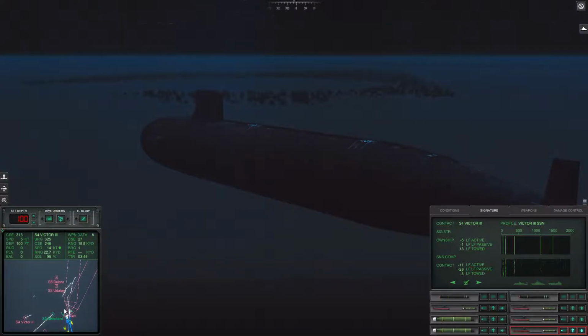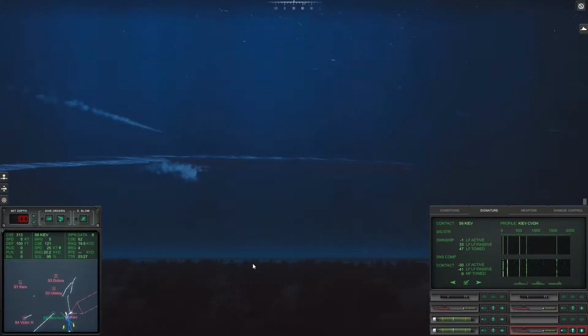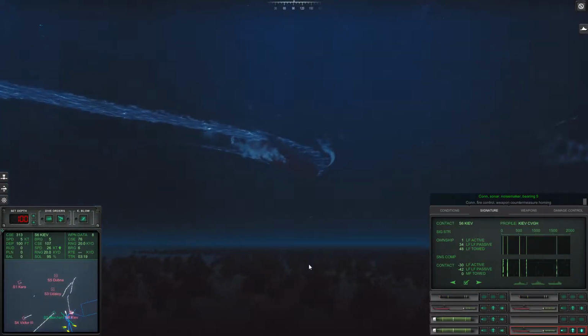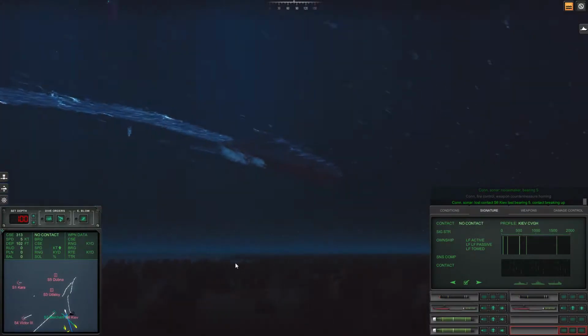I really wish I had some anti-ship missiles, because that Dubna might be a pain in the ass to chase down later. There's one hit. Kiev is still intact, floating. Hopefully not for long. Con sonar, noisemaker bearing 005. Con sonar lost contact. Got him. Sierra 6, last bearing 1 target 5. Contact breaking up.